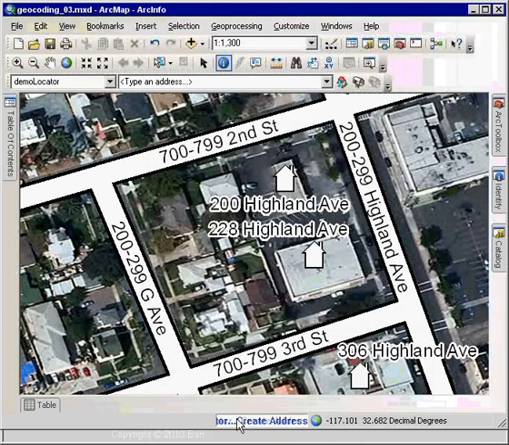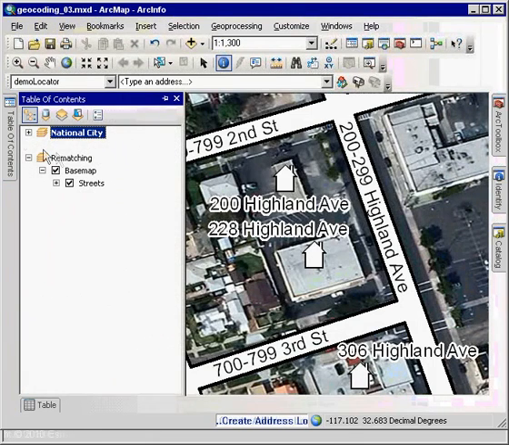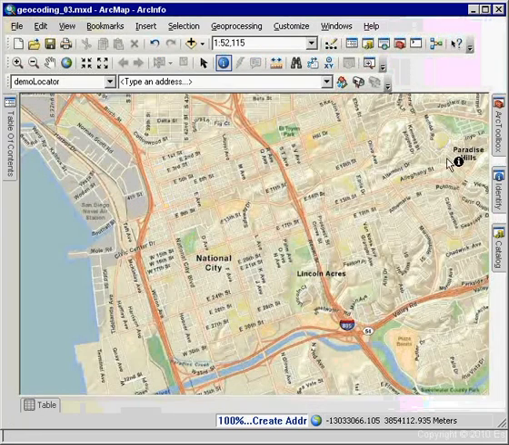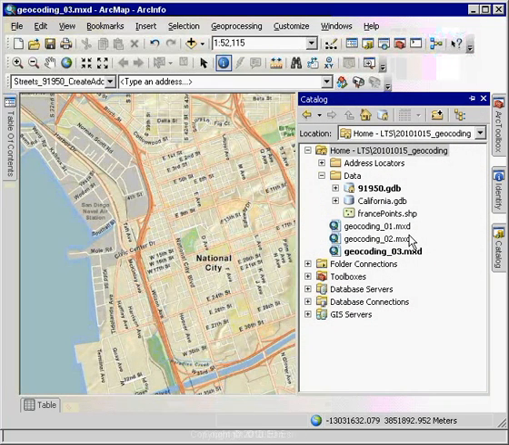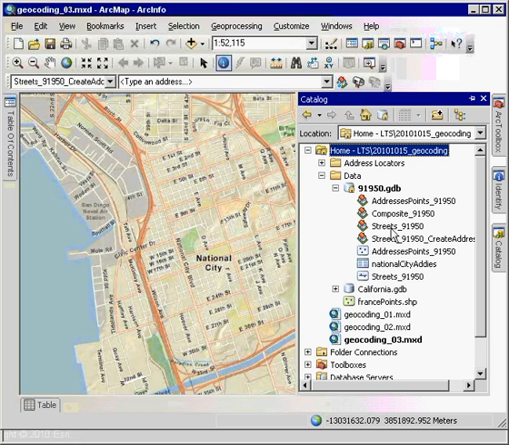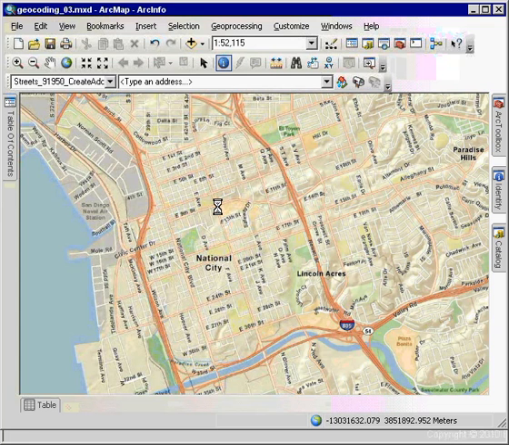Again, while this is working in the background, in the interest of time we're just going to switch to our other data frame so we can investigate the rematching dialog using an address locator we've already built. So actually it finished that up, so it's thinking a second, and it's going to add this locator in. And let's see. What we're going to do though is go into our 91950. Notice here's our new address locator. But we're going to use one that was built to even do composite address location using both rooftop data as well as our street level data.